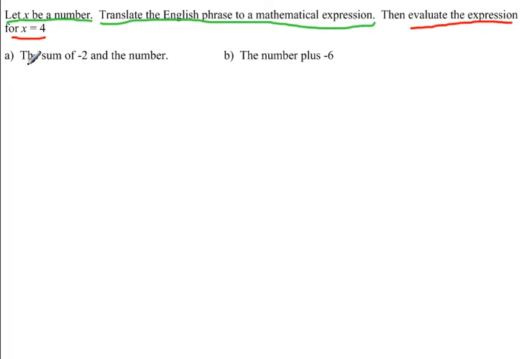So as we look at this, we say, well, the sum, what does the sum mean? Well, we've certainly seen that on a lot of the problems we've been working in this section. Sum means addition. And what we're going to be adding is negative 2 and the number, which they're telling us should be x. So we want to take the sum of negative 2. So negative 2 is going to come first. And the number, which we're calling x.